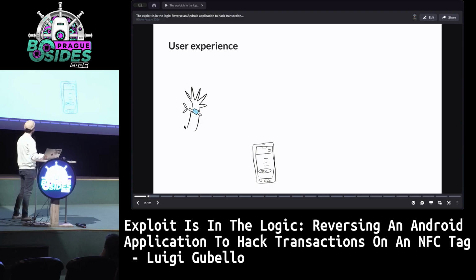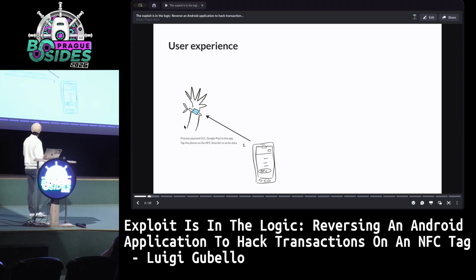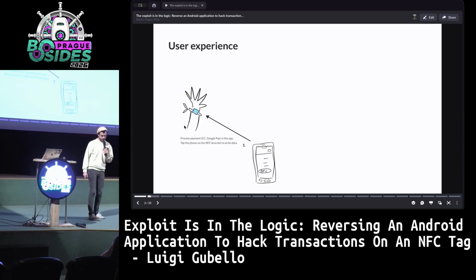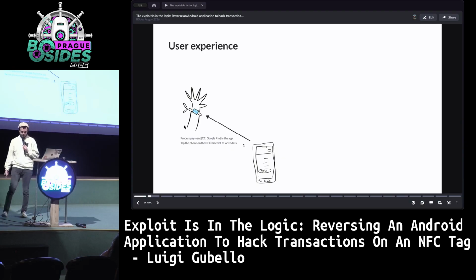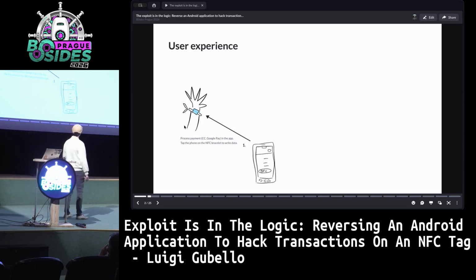So in this case, it was quite basic. I had an NFC tag in the festival bracelet, and there was an application. I have an Android phone, and I use the mobile application to buy the tokens, the credits, and then the credits are stored on my mobile phone, or at least I can read on the mobile application the number of tokens that I bought.